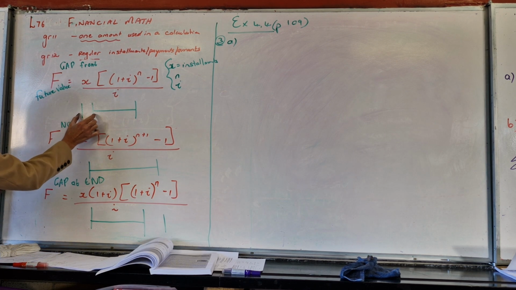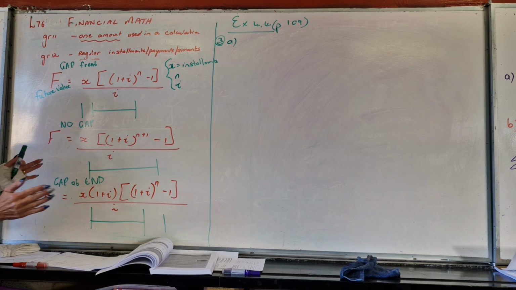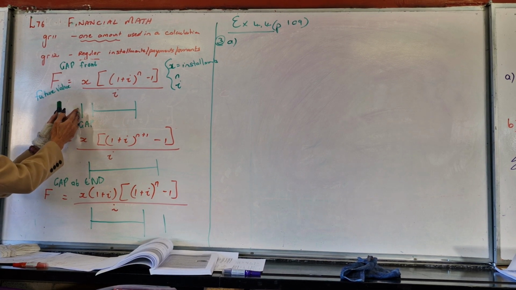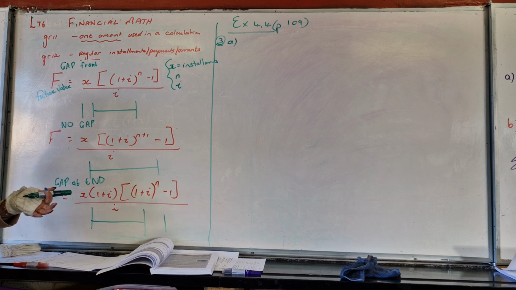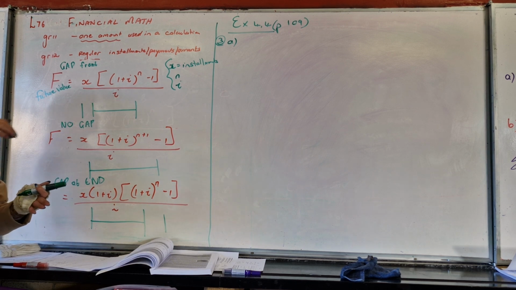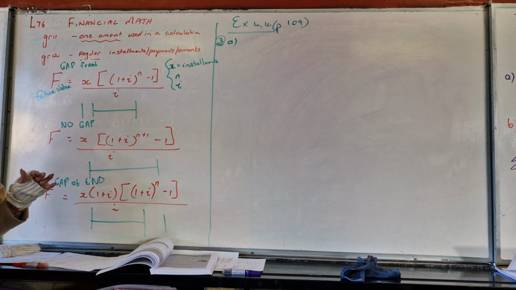If there's a gap there in the front, which is a normal procedure, you open the account and you start paying at the end of that month. Because I decide now in April I want to start saving some money. I'm going to start on the 1st of May, etc. But the sum has to specify.